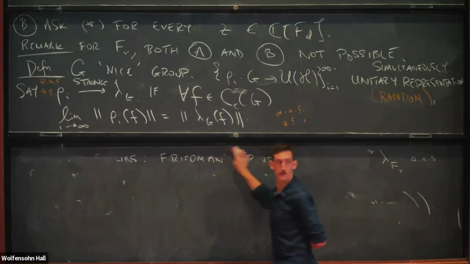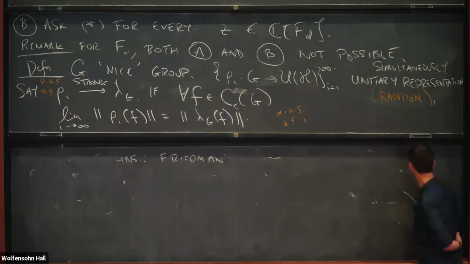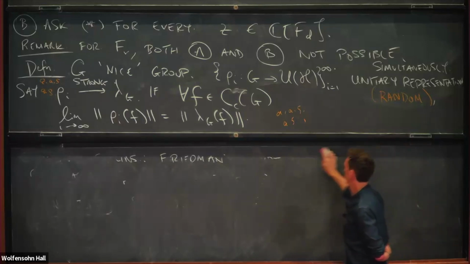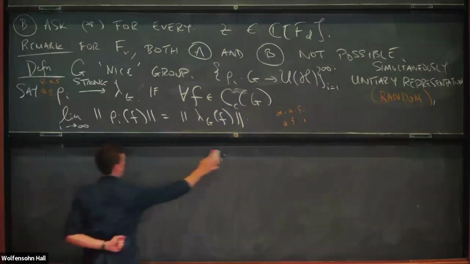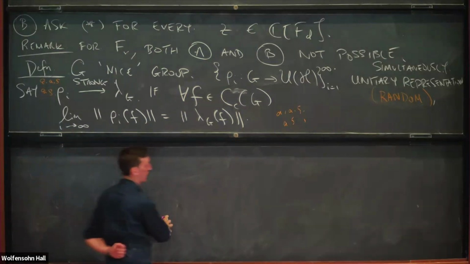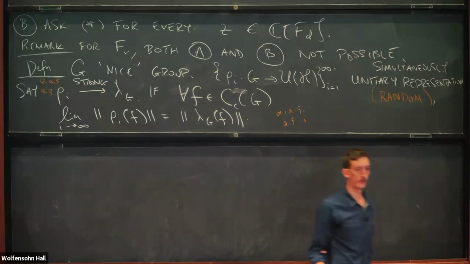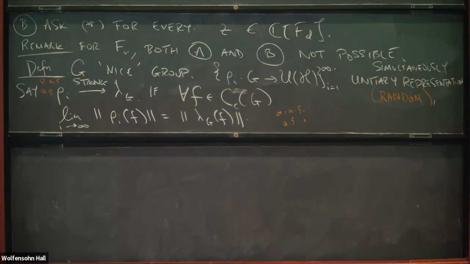Does anyone have an example? Like amenable groups, is there a conjecture? For Z, it's true. I haven't thought about general amenable groups, but we can talk about that. It's a different issue for amenable groups. The upper bound becomes easy and the lower bound becomes the hard one. So it's kind of a different story.